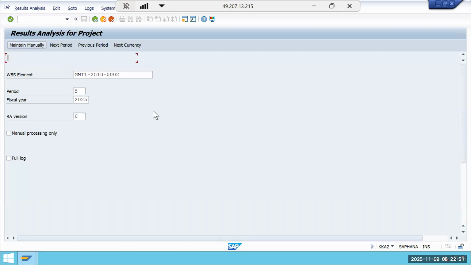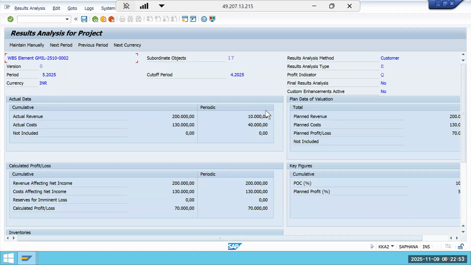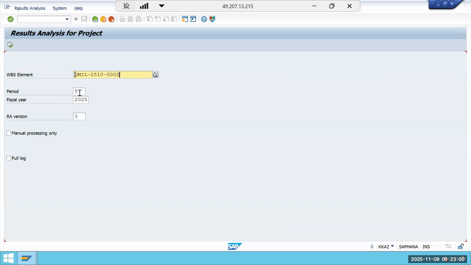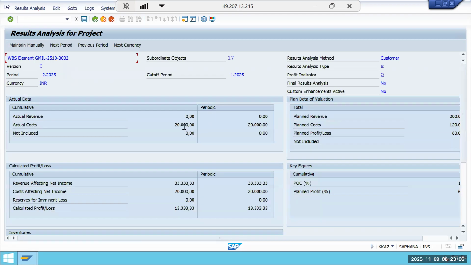If I give fifth period here, what will come? Let us see. For example, see, it is coming from some other period value. So it is not correct. What we posted in the fifth period, that is second fiscal year, second period, is 20,000 actual cost. There is no revenue. And these are the entries that were recognized.